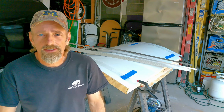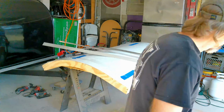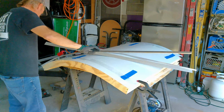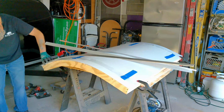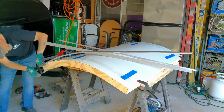Okay, so now we're going to install the trim on the sides. The way I like to do it is I'll put one end on right at the top. I'll clamp that end down.